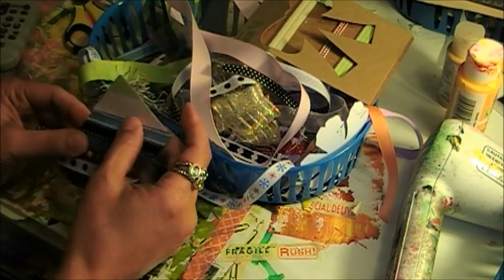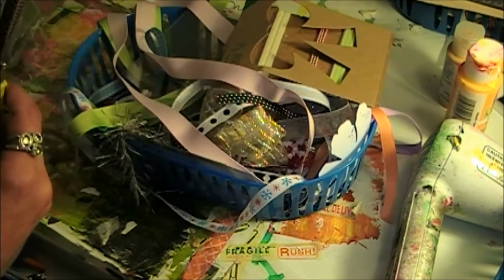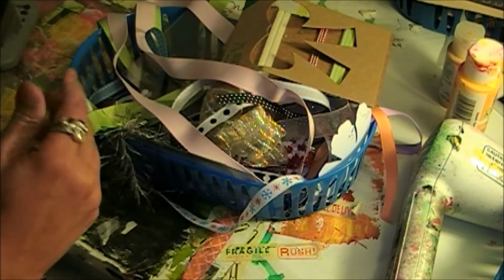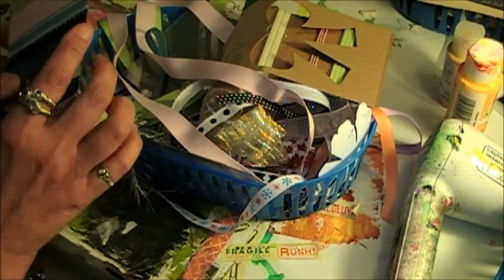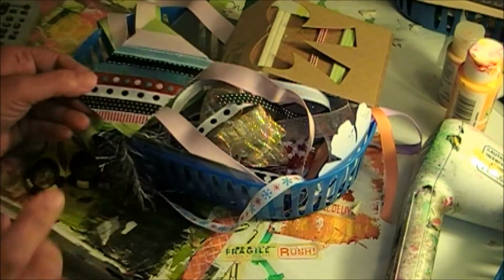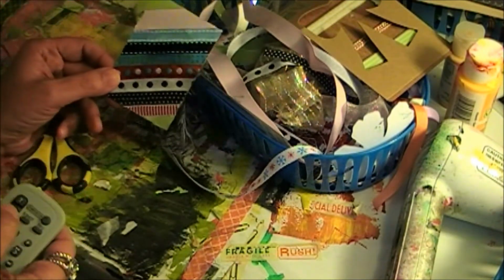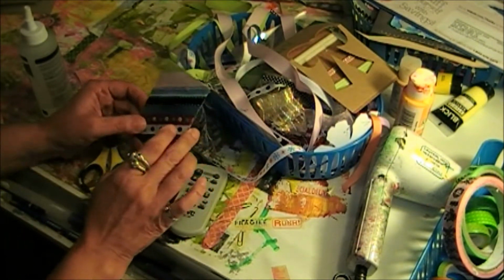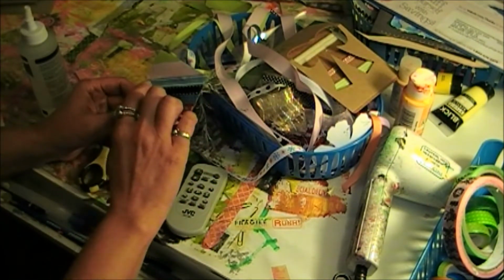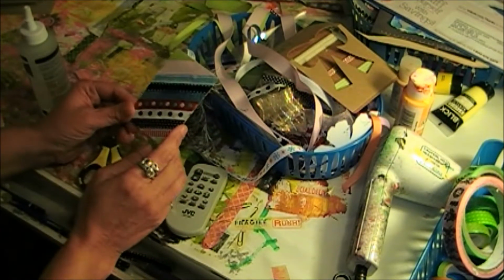So I didn't want the ribbon to lift up, and as you can see, I've got some that's fraying a little. So what I did was I glued it down. I kind of eyeballed how long it was going to be. Let me make sure I'm in the actual picture here. Let me zoom out a little. There we go. I really don't measure. I hate measuring.